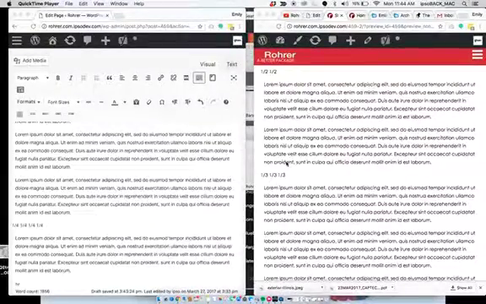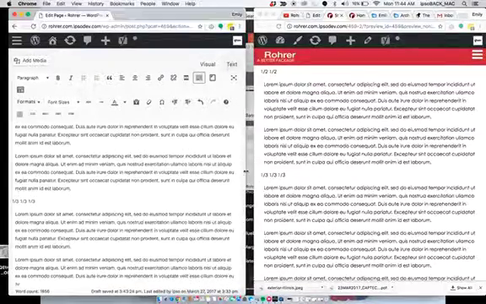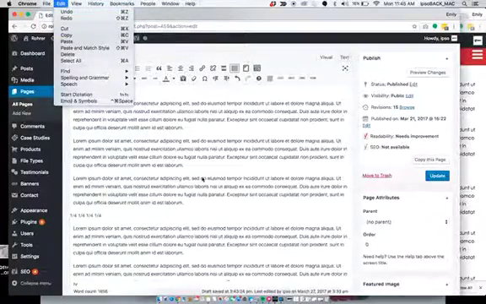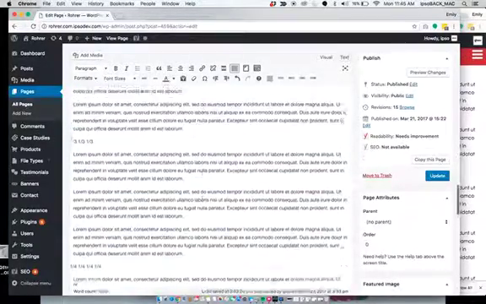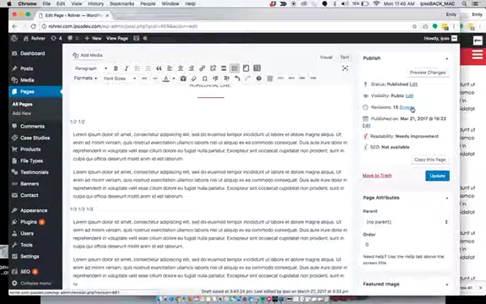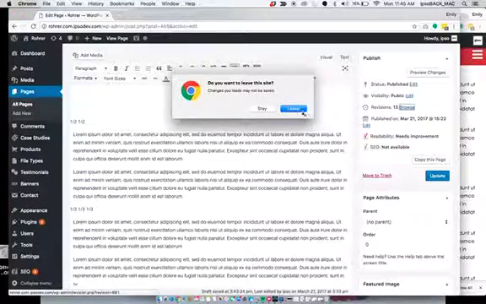Okay, so all this is just to show you that there's lots of different ways to edit content on your site. I'm going to expand this real quick. You can always use preview changes to see how you've made a change and if you like it or not, in which case you can just do your traditional undo, undo, undo to get back to a state that you preferred. We talked about this in our meeting last week, but you can also use the revisions to go back to a past revision of the page. So if you made a bunch of changes and wish you could just go back to how it was 2 days ago, you could see all the revisions you've made.